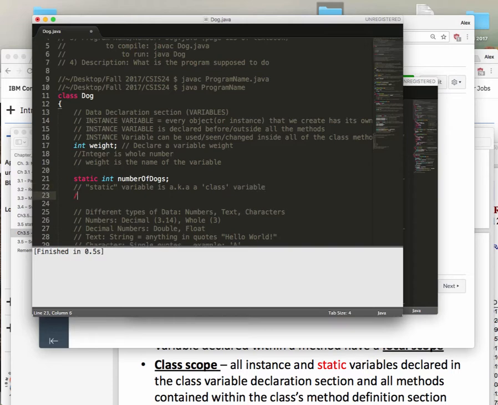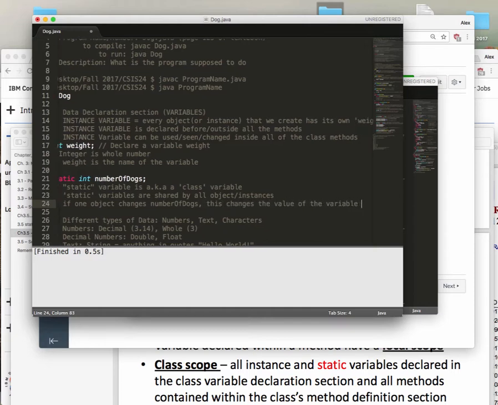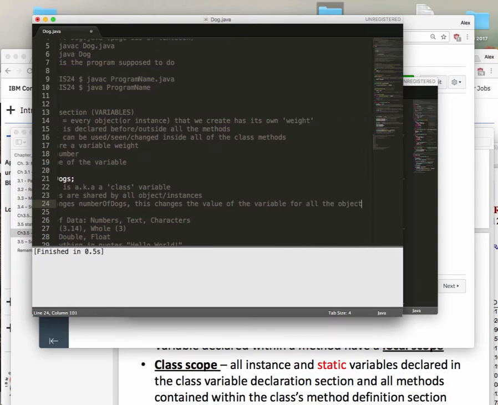Static variables are shared by all objects or instances. So if one object changes numberOfDogs, this changes the value of the variable for all the objects.